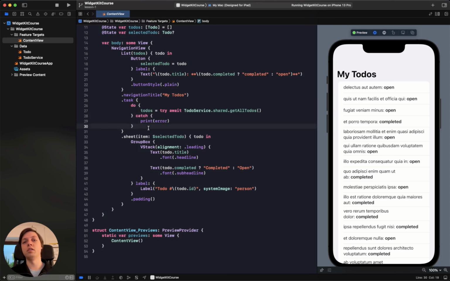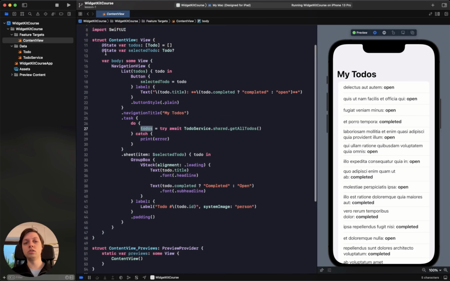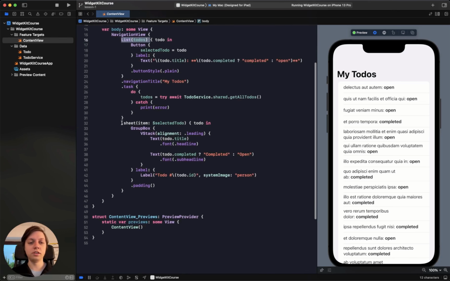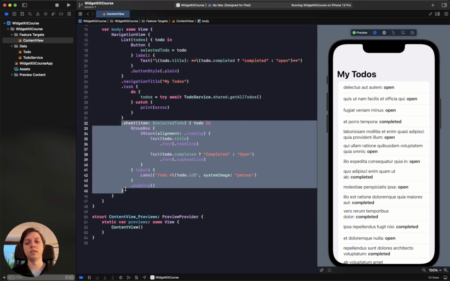It can also happen in the main thread depending on how it is scheduled internally. And all that this task does in this case is call our todoService.getAllToDos function, which calls the JSON placeholder API, gets back all of the to-do data, and then puts it into our todos state variable up here, which will then be used inside of the list.